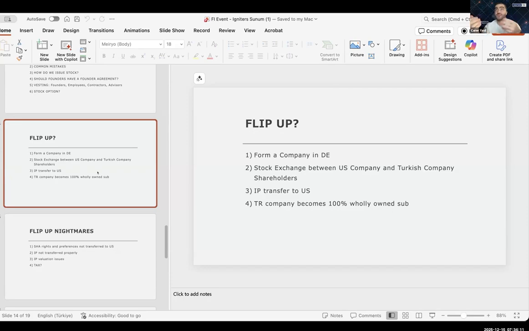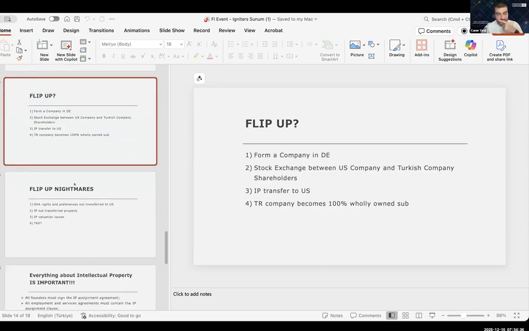For example, we do that a lot with US or UK. We take a Turkish company, maybe did 3, 4 rounds of investments. I got one with 92 investors. Imagine 10 VCs flipped to US successfully, and now it's a US company which owns 100% of the Turkish subsidiary, and it operates like that. So a flip up is always possible as a startup.